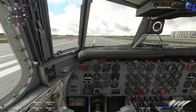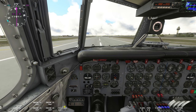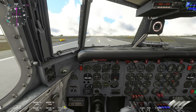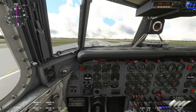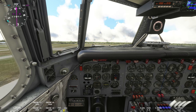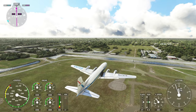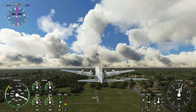We're going to rotate at around 120 knots. Actually, the aircraft will lift slightly when it wants to go up. In jet aircraft you pitch back because there's enough power, but in the DC-6 you just slightly direct it a little bit up and hold it, giving the engines a chance to speed up. Once you reach 160 knots then you can pitch up. The engineers will put the gear up for you once we've got positive rate, and they'll also put the flaps up when the speed gets fast enough.